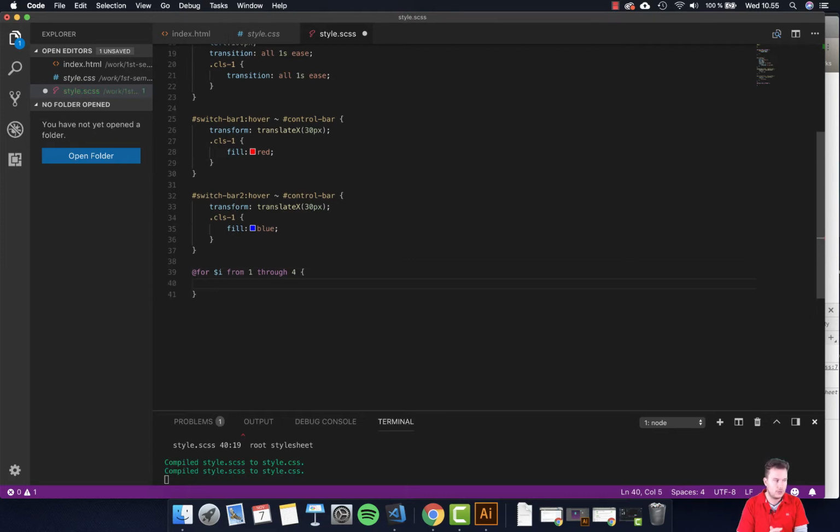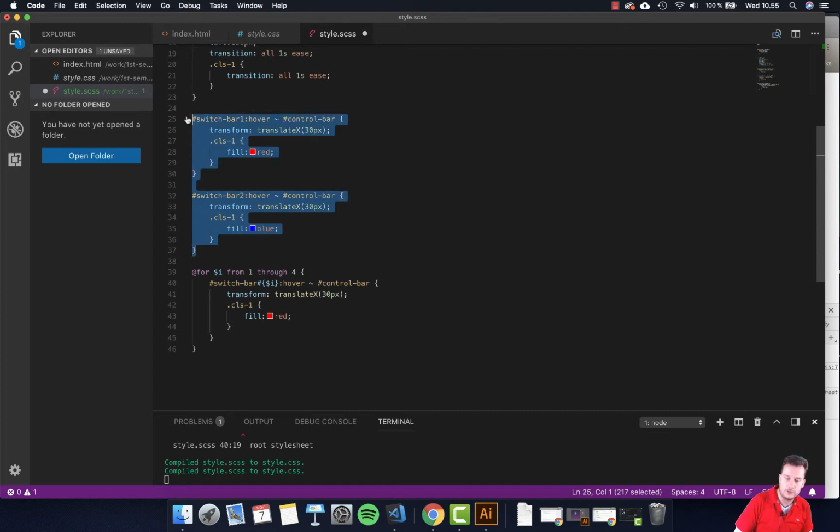Yes, great. And then I'm just going to basically steal this one, right? So we kind of want to do most of this. So let's just steal this and put this in our for loop. So the bar 1. But instead of it having to be 4 of bar 1s, we're going to use the hashtag, curly brackets, and $i. So for each time it goes through, it's going to create, so I can just remove these, right?